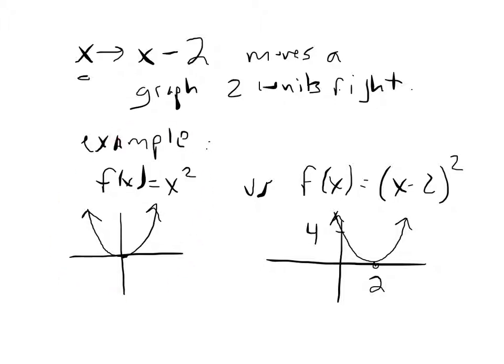And a simple example from a quadratic, comparing x squared to (x minus 2) squared. The point (0, 0) gets moved over 2 units to the point (2, 0). Note, if I put in 2, 2 minus 2 is 0, and at 2 I'll get the same thing as I got at 0 over on this graph. So for an input of 0, I got 0 out. If I put 2 in here, I'm going to get the same output as if I had put a 0 in on the original graph, and that's going to occur when x is 2. So my vertex has moved over 2 units to the right. Replace x with x minus 2, I move 2 units to the right.